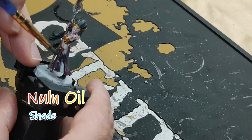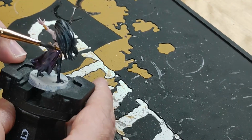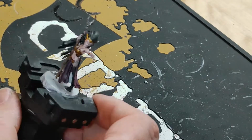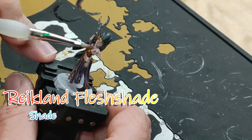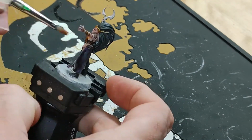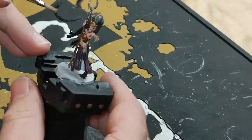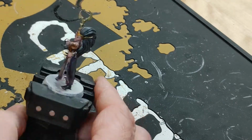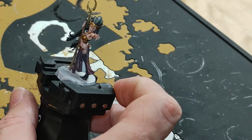And now we're going to coat her clothing in Nuln Oil. And we're also going to use it very lightly on all of the Retributor Armour. So now we're going to touch over all of her skin tones with some Gilman Flesh shade. This will just give a little bit of depth to it and help tie everything together. And I'm going to do a very light dry brushing of Retributor Armour on the top of the staff just to give it a two-tone look, and then follow it up with a Nuln Oil wash on her hair.